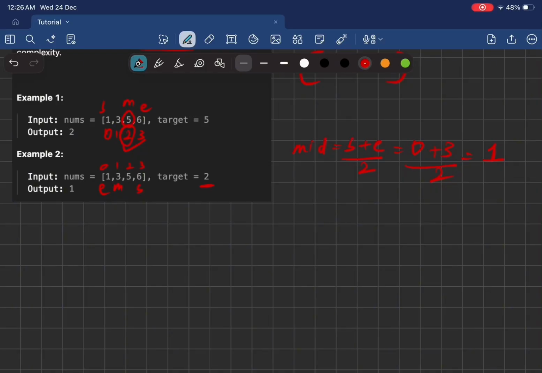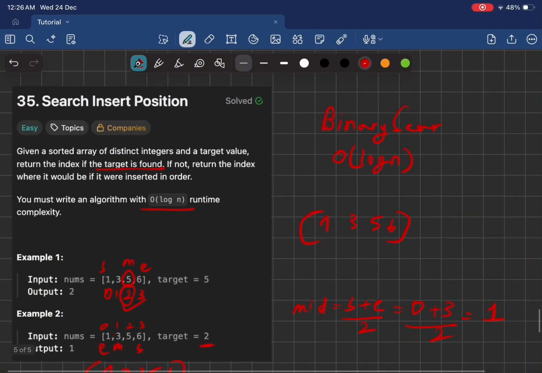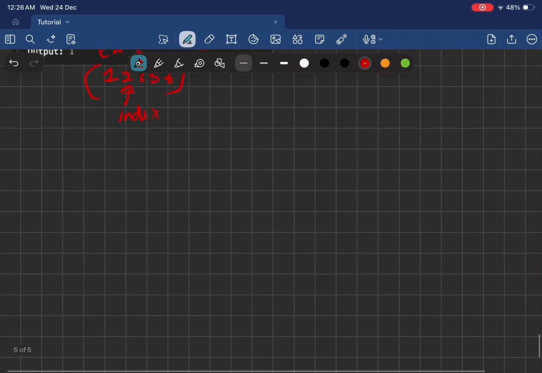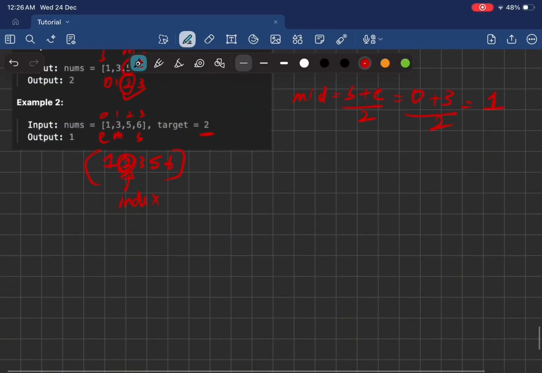So the target 2 will be around here, at index 1, giving 1 2 3 5 6. This index we need to return. Just remember that we don't need to insert the value here; if we try to insert the value here, it will be index out of bound.